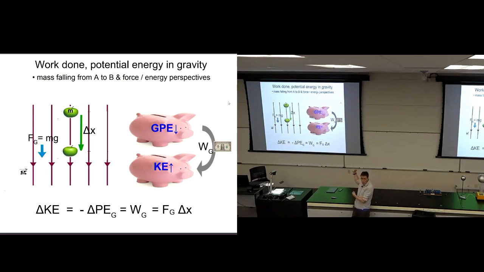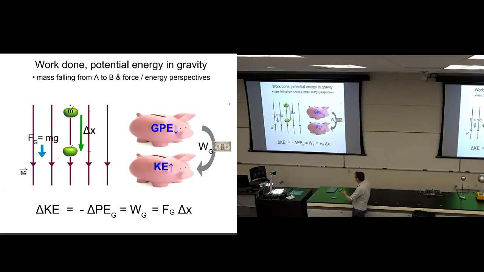And when the apple falls, gravitational potential energy is released, kinetic moving energy is increased, and that's basically the flow or the transfer of energy or cash, in our analogy, from the gravitational potential energy piggy bank to the kinetic energy piggy bank. So there becomes less, that's the downwards arrow here, gravitational potential energy, it decreased. There becomes more kinetic energy, it increased. And the energy was simply transferred, none lost, none gained, from potential energy to kinetic energy. So that's the energy perspective.